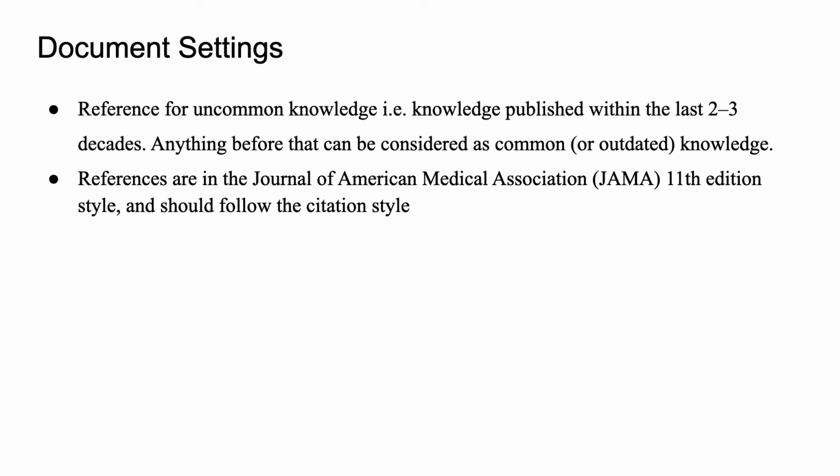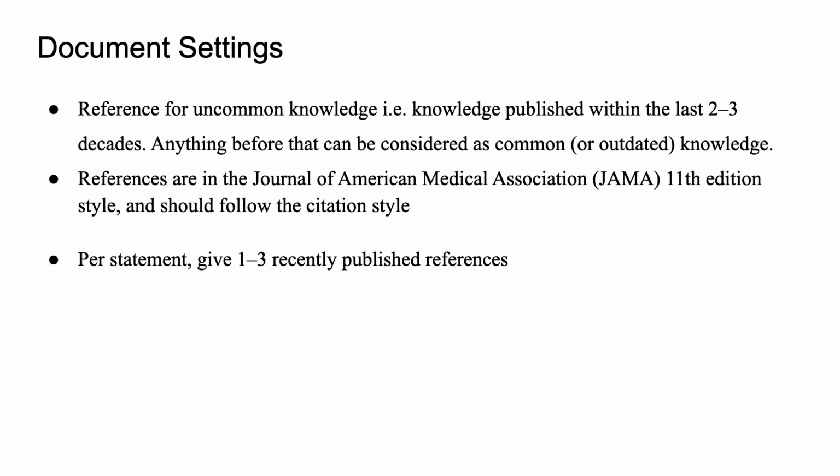More common topics would require you to narrow down your reference date. So within the last 10 years would be better for topics such as diabetes or hypertension. Okay, so the referencing style we use for medical literature is usually the JAMA style, or the Journal of American Medical Association. So you find out the 11th edition style, go and download that for your EndNote application, which we'll speak about in a minute, and use that citation style.